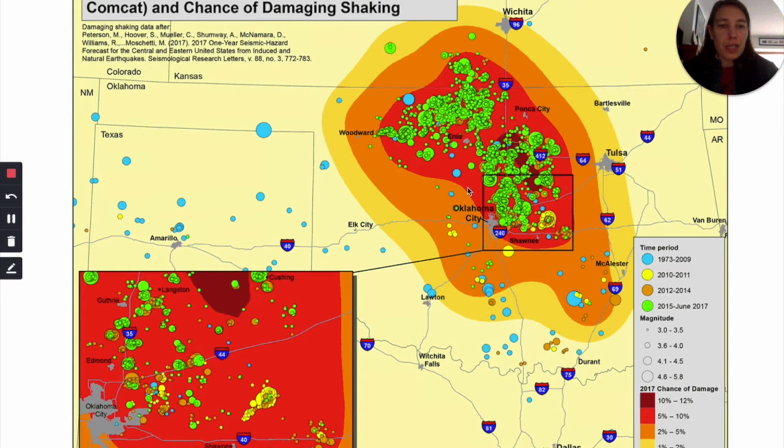So each different color is a different bracket of time. And then you can also see that the size of the circle is indicating something. And in this case, that is the magnitude of the earthquake, how big the earthquake is. So the bigger the circle, the bigger the earthquake that is marked. And then on top of that is the chance of damage for 2017 based on this information.